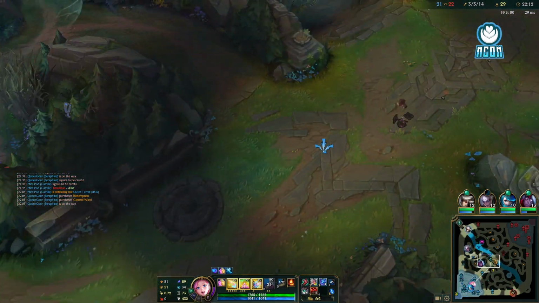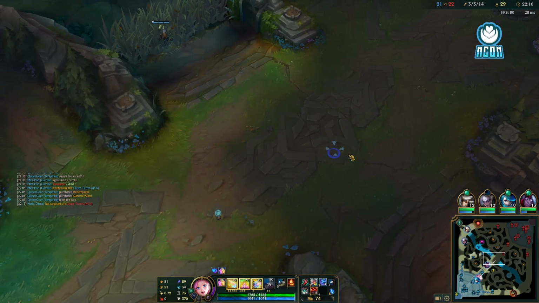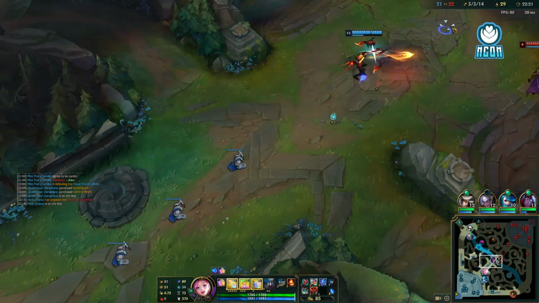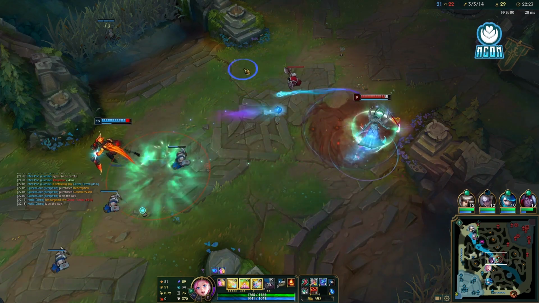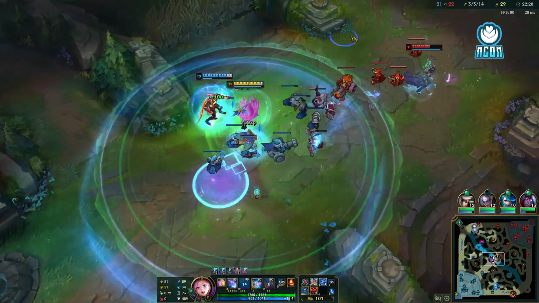We just have to play with Varus. We have to peel him as best we can. And yeah, just hope we can win the game through him. I mean, he's very strong. He's 3 items right now. That is... yeah, frick. He's 3 items right now. Jesus. Alright, come here. I heal you.